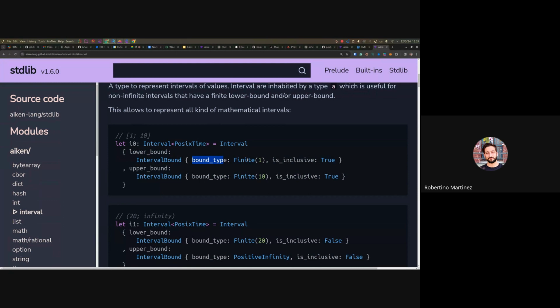Because if the lower bound is negatively infinite, I cannot ever approve this transaction, basically. I have to make sure that the transaction is after the deadline, so it has to be a finite bound. That's for sure. And once it's finite, we will check if the deadline is before or after. But just to get started, I have to make sure that the lower bound is finite.